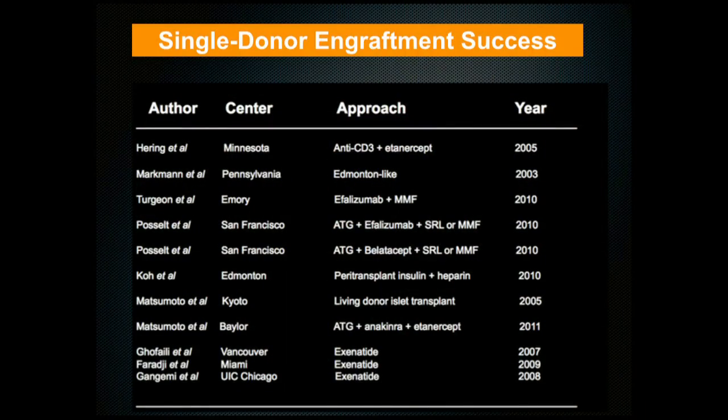Several groups have reported the ability to achieve what I showed you with 2 islet transplants with a single donor islet infusion. And this would be important because it would allow twice the number of patients to receive transplants from a limited donor source, from organ donors. And so several centers have been able to do that with different strategies. But still, this is a challenge, I would say, for us.